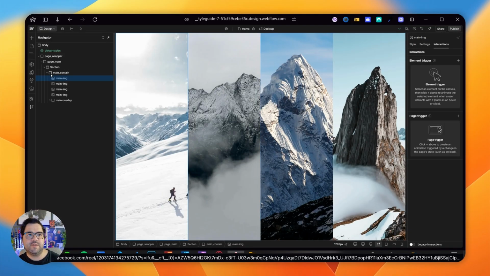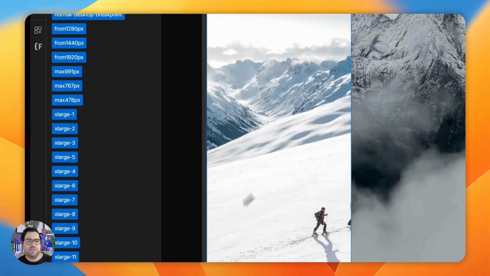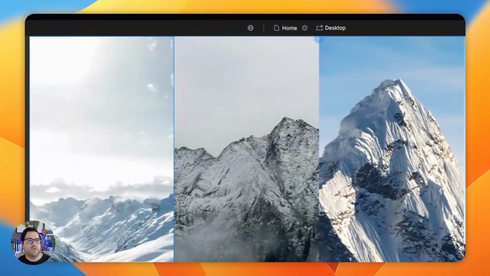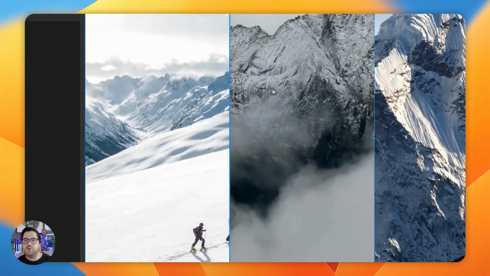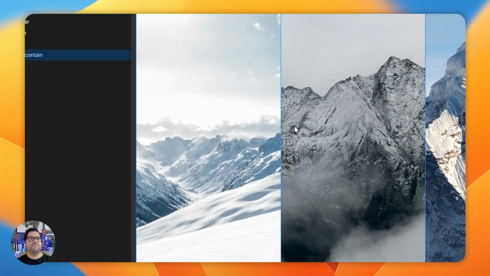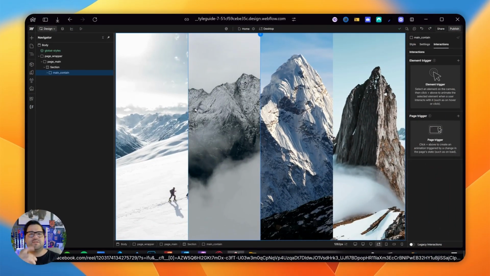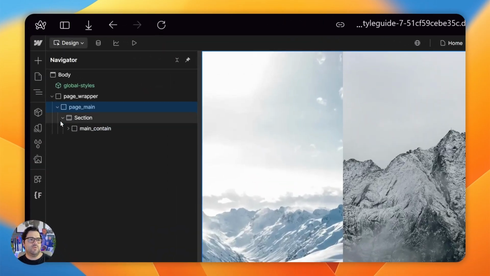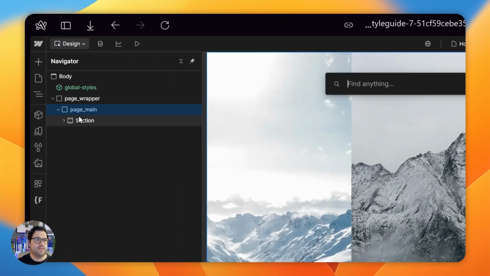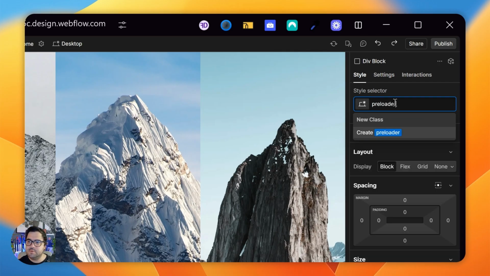All right, so fantastic. So I'm gonna delete all the styles first of all, so we can do this together. Interactions, okay, I think we are good to go. So the first thing we want to do is to create what's gonna contain the preloader, right? And it's gonna be white. But let's see what's the best way here to do this. So I'm just gonna add a div, drop a div here, and we'll call this preloader contain.